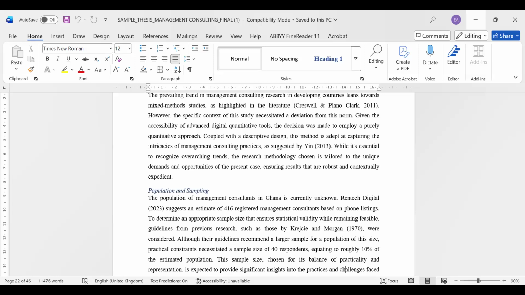It is simple because, of course, you can hear it from the narration. It's simple, straight to the point. And it is random. I do not use my eyes to choose who will be part of the study. I left it to chance. So that is how you can use the fishbowl method or lottery method in simple random sampling to get your sample after you have determined what the sample size should be.